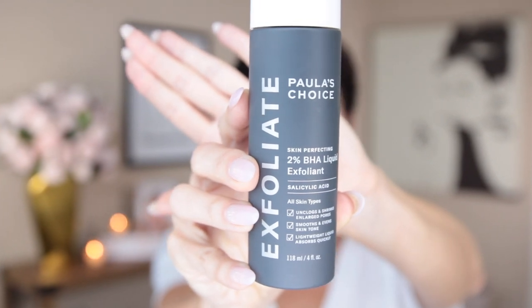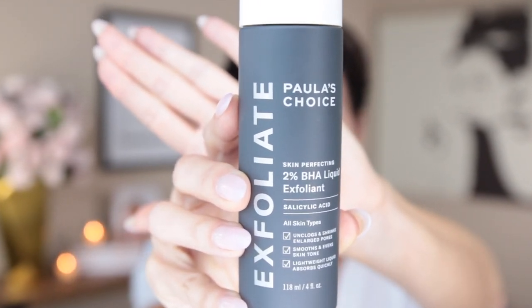The first one is Paula's Choice Exfoliate — it's their number one product worldwide, with a 2% BHA liquid exfoliant. This product can be applied either with your fingertips or a cotton pad. It cleans and minimizes pores, and it's a great treatment if you get breakouts, but it also helps get rid of built-up layers of skin. It's a wonderful exfoliator. The acid is gentle and not harsh. You use it on your face and your neck. A lot of you have been asking what I'm doing on my neck — I am carrying all of these products south, and you can keep going on your chest as well. It helps fade spots, and the chest area is where freckles and sunspots like to show up.